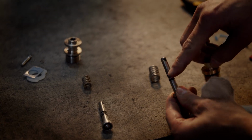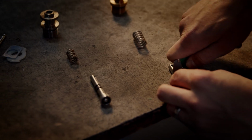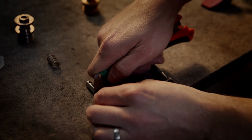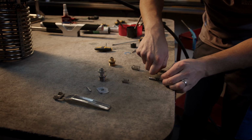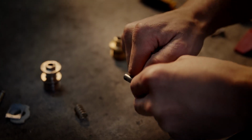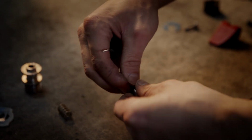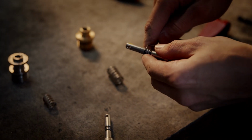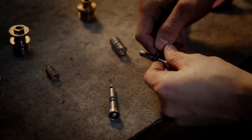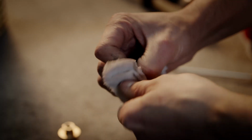And the O-rings on the stems, you have to change every time. So I cut them. Take them away. Now I clean the old Vaseline.